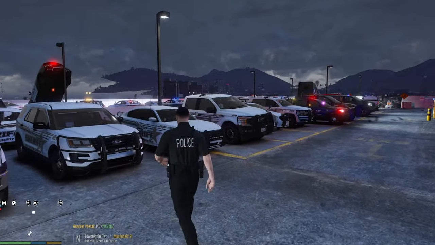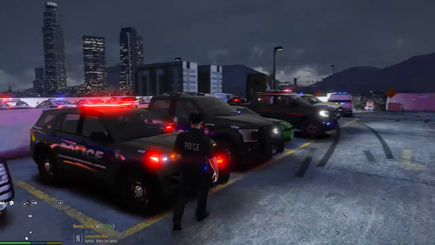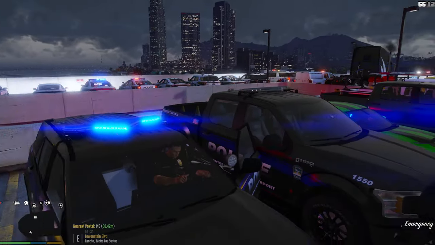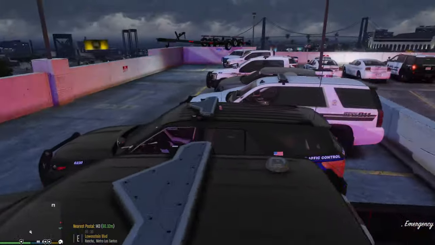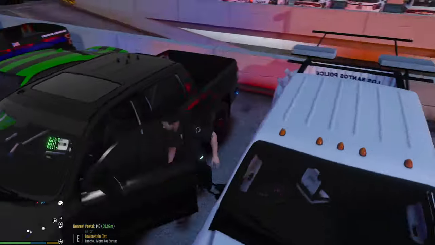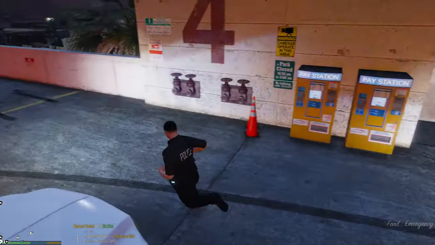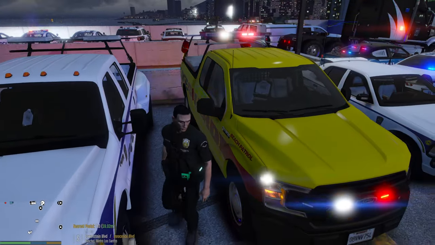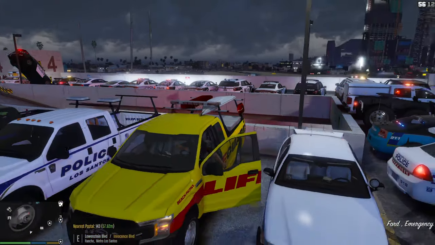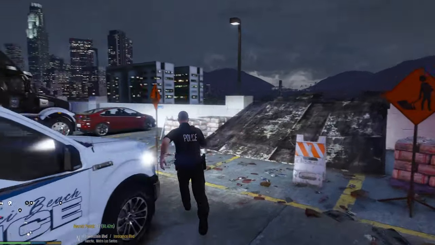So let me do this. Okay, so we're gonna show you guys the boat. Let me go ahead and turn the lights off on some of these vehicles. And we'll go ahead and show you guys the boat. And obviously the boat has to be big. Look how big that damn trailer is. I don't think some of these vehicles are gonna leak, cause I'm gonna have to turn all these lights out. Should have done that while I was going through them.